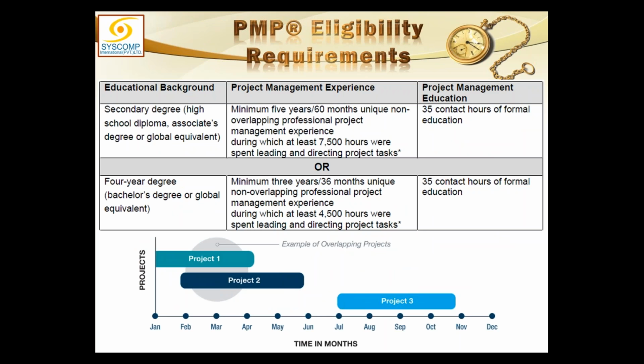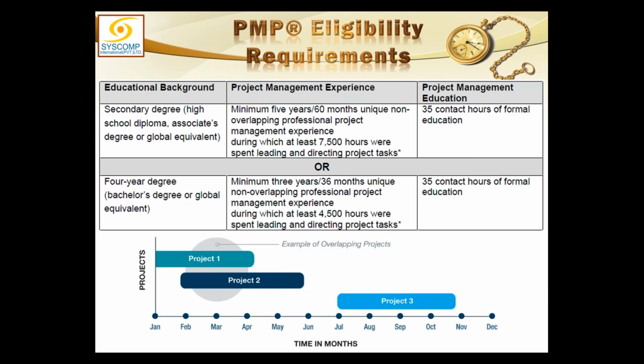Right. What is the eligibility criteria? There are two types of people who can appear for the PMP exam. One, those who have got a graduation degree, but this graduation should be a 4-year degree, like 16 years of education, like it is now. Previously, people used to have BA, BSc at 14 years, total 14 years of knowledge or education. Nowadays, even the government of Pakistan has raised it to 16 years. So a 4-year degree. Bachelor must be a 4-year degree.